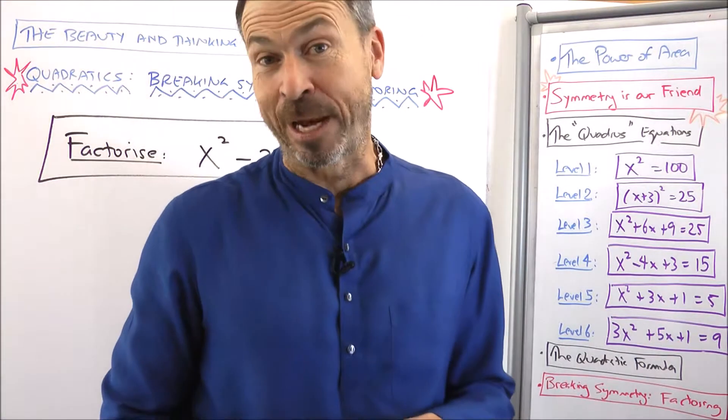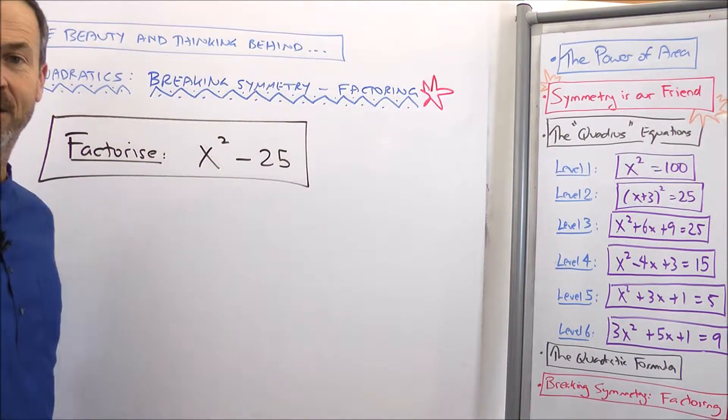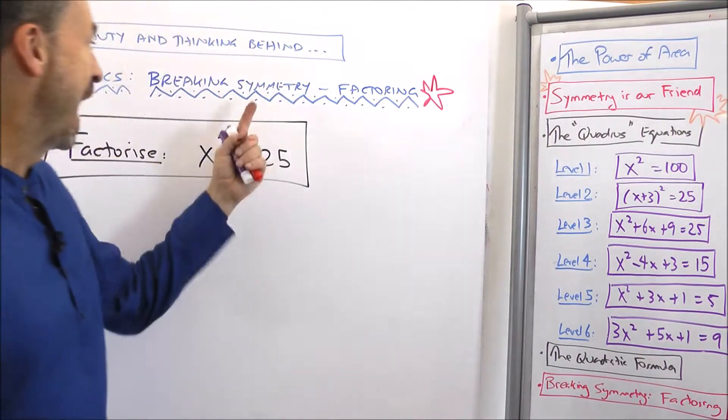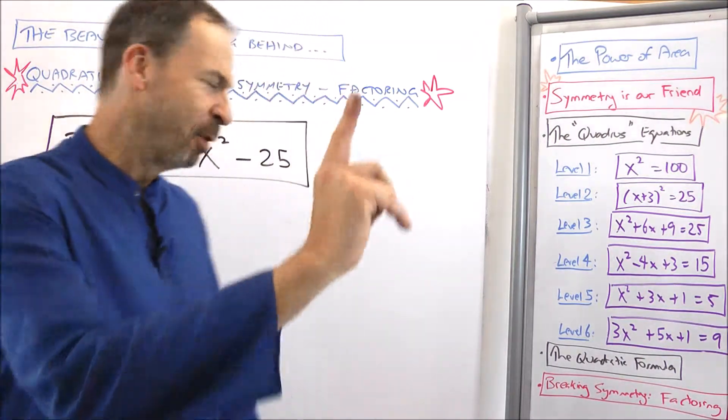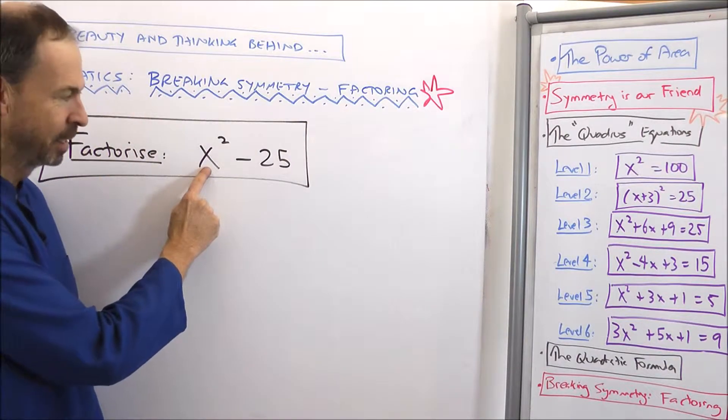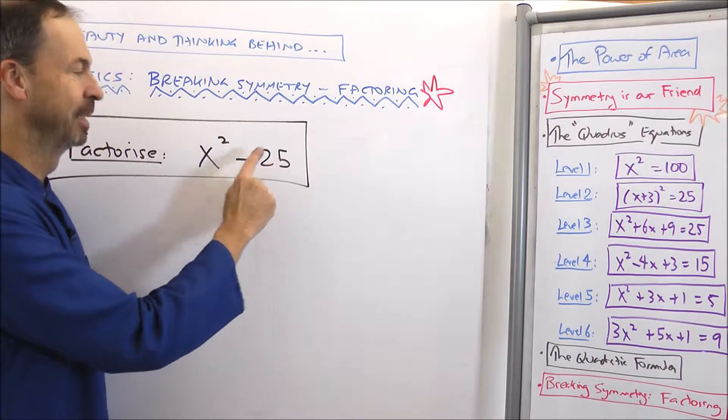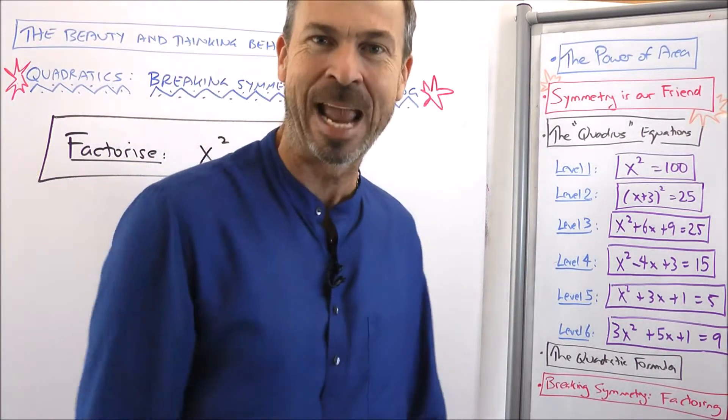OK. Let's do another factoring problem together. This time let's factorize x² - 25. That is, let's write this as an unsymmetrical rectangle of some kind. OK. Now this one looks tricky because it kind of feels like it's missing a term. But think of it this way. It's really x squared. 1x² + 0x + (-25). So it really is three terms. Just happen to have 0x's.